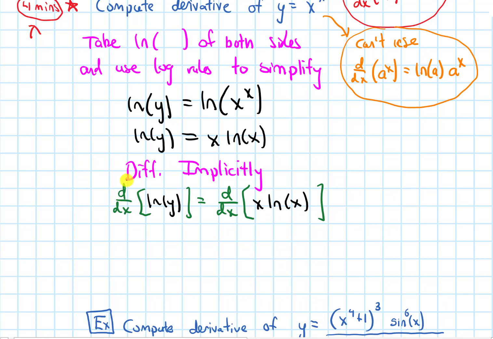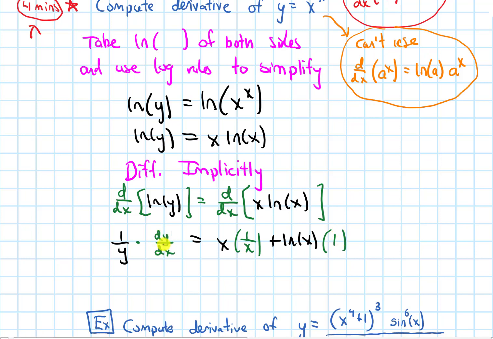On the left-hand side, when I do this derivative, I do chain rule, and I'll get 1 over the stuff, 1 over y, times the derivative of this stuff, dy dx. On the right-hand side, the variables in the function and down here are the same, so this is a normal derivative. And I do product rule. I'll get x times the derivative of the second thing, 1 over x, plus the second thing, ln of x, times the derivative of the first. The derivative of x is 1.